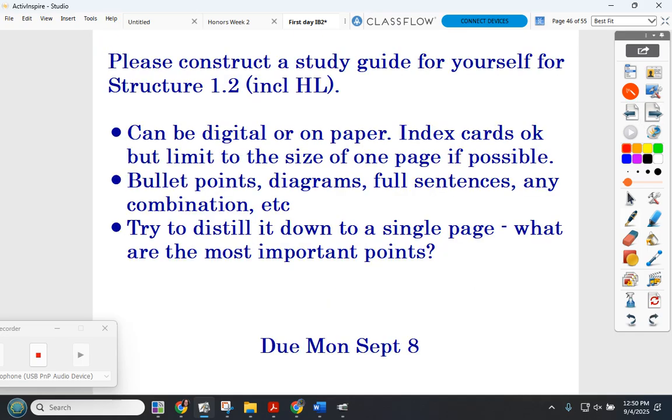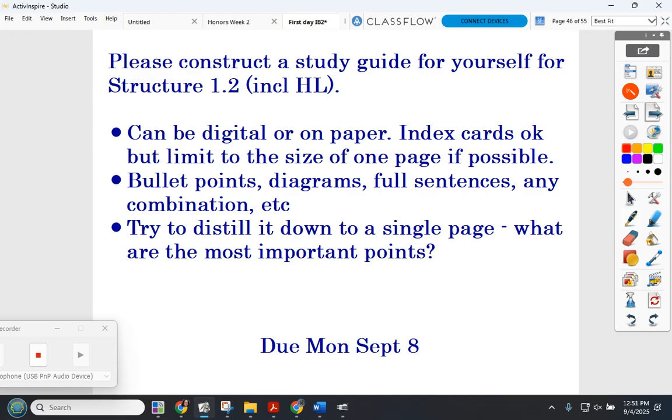Okay, so I know you have your review packet. I am actually changing this to Tuesday because we didn't have class yesterday. Here's your first all tasks, okay? One page, your own review guide, study guide, whatever you want to call it, for all of structure 1.2. So all of the atomic structure content that we've talked about so far, including the higher level content. You've got two study guide packets from MSJ Chem that cover that, you've got your textbook, you've got In Thinking, and you've had some question bank practice with some of these.